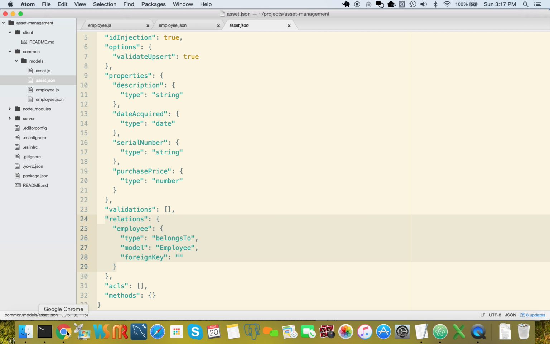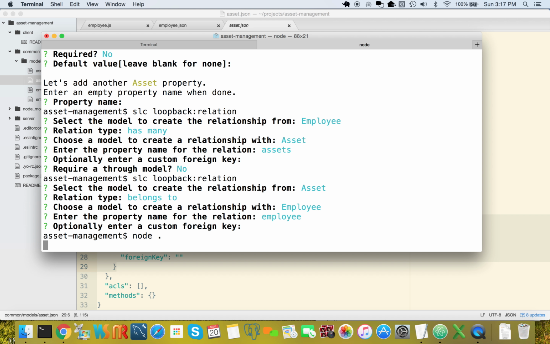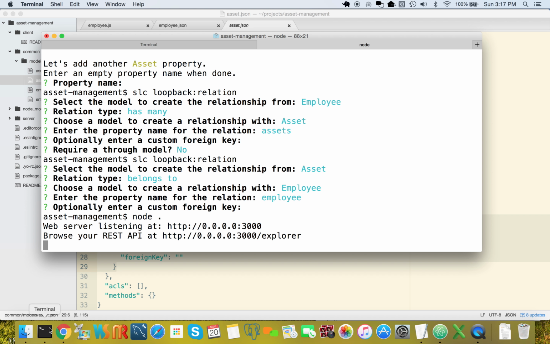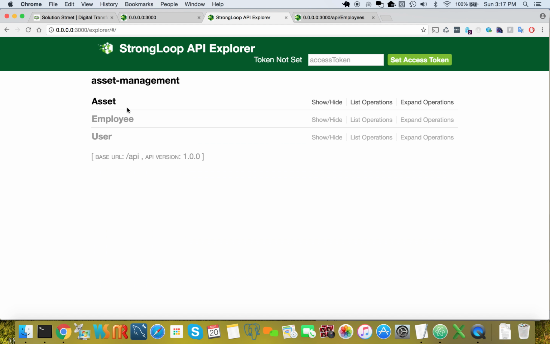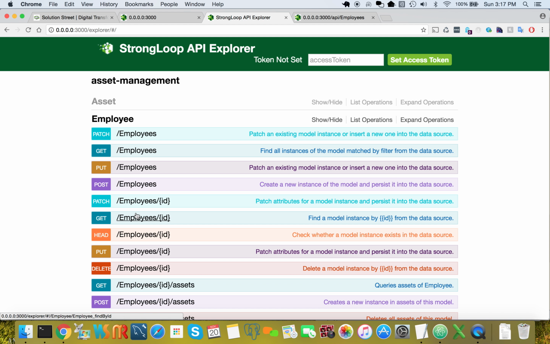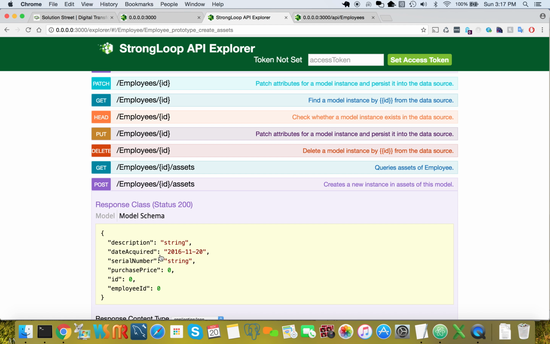Additionally, I'm going to start up the server again, and I'll just refresh this screen, and we now have our asset model. And you can see under employee that we now have the ability to post assets for the employee. So I can create an asset for the employee.